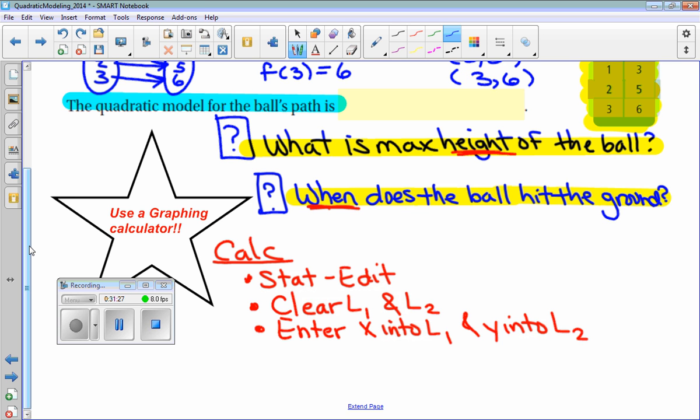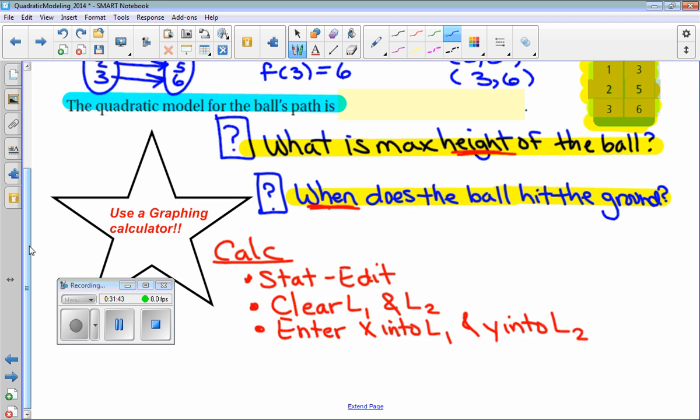So I'm going to make sure there's nothing in my y equals. So I'm going to clear out my y equals. And I'm going to go up and turn what's called plot 1 on. Remember, we're going to turn that off. You got to turn it off a couple of times. I'm going to turn it on. I'm going to do a stack plot is what it's called.